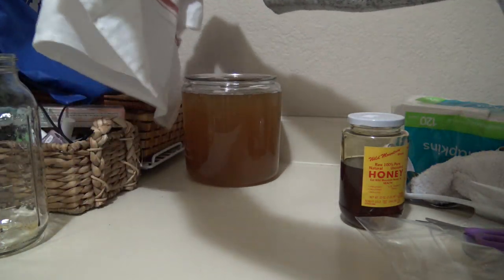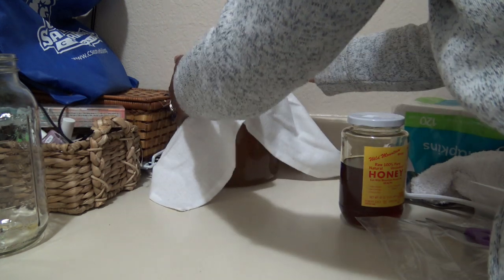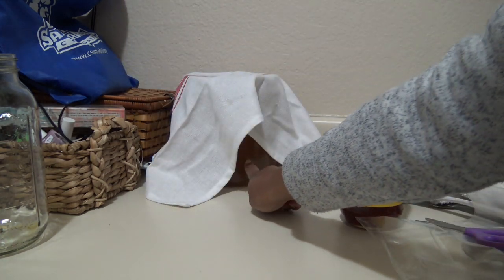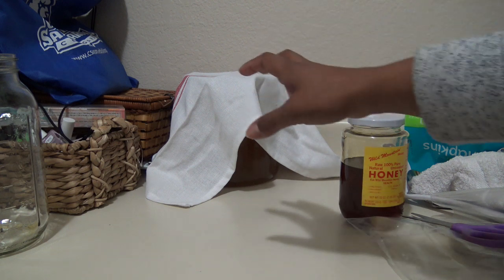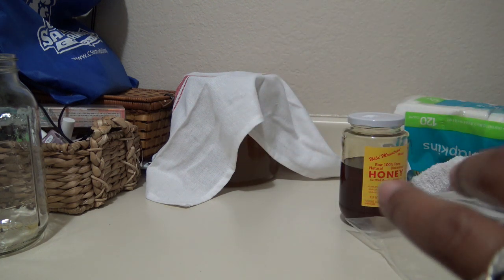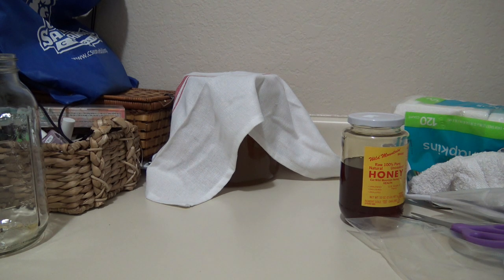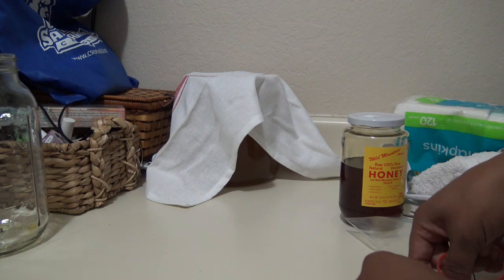And I'm going to cover this up. And again, they like to be unbothered. I'm going to leave this open just so I can see in here a little bit. But obviously if you want to look at it, you just lift up the little flap and check it out. But don't come in and move it around a lot. Some people say if you move it, it dislodges the SCOBY, it stops growing, and then it'll have to start up again. I don't know what the science behind that is, all I know is I'm going to do what successful people do at this, so I don't want to bother it.